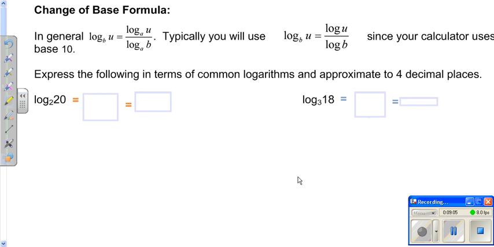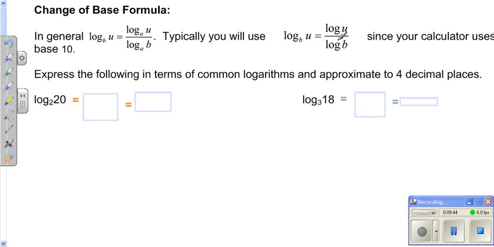So let's go ahead and take a look at the change of base formula. The change of base formula allows you to go ahead and rewrite something into a different base. Typically, you're going to rewrite stuff into base 10 because that's what your calculator uses. So it says you go log base b of u. You could rewrite it as log base 10 of u. Since it's base 10, you don't write the 10. Over log base 10 of b. So the small subscript base goes on the bottom. What was after your log goes on the top.